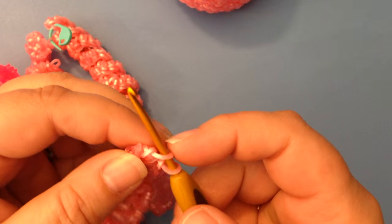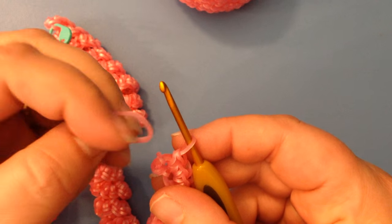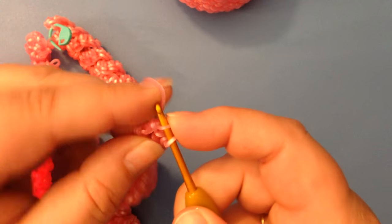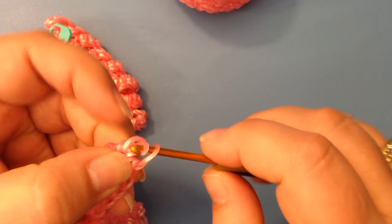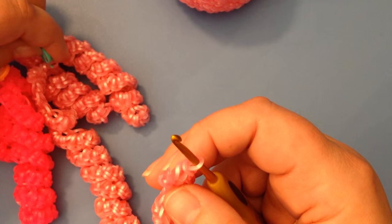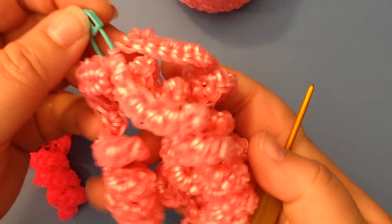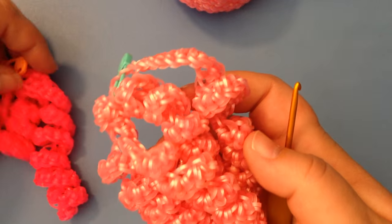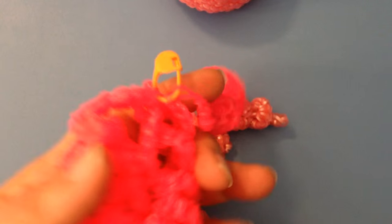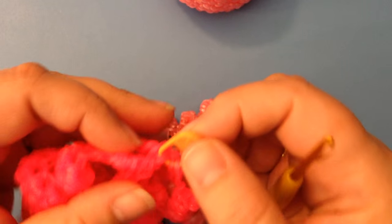So as per our last slide, as you can see, this is my last stitch here. This last one here is my second single crochet in this last stitch. And I do my single crochet, and then I have this little loop. And these are the loops that I'm talking about collecting on a stitch marker, like so. So I have four of my pink tentacles, my light pink, and I have four of the neon pink. They are very neon in this, aren't they? And as you can see, I've got them each with their last loop being held on that.